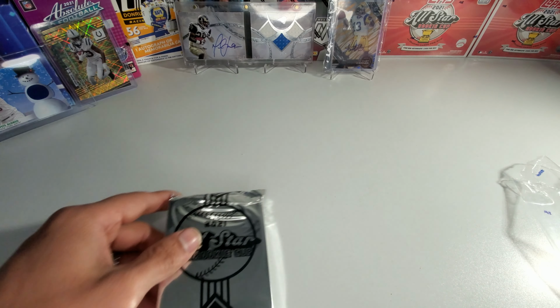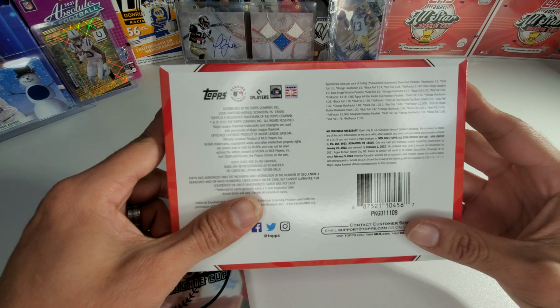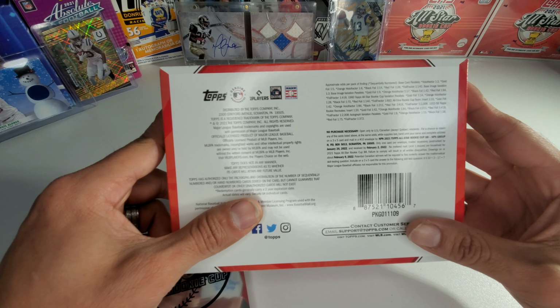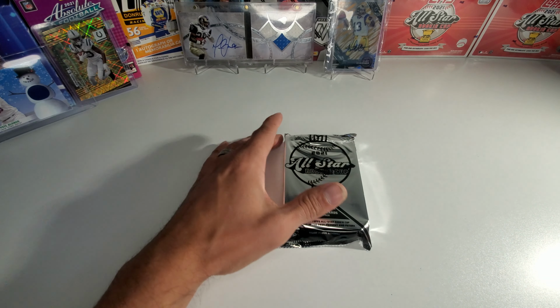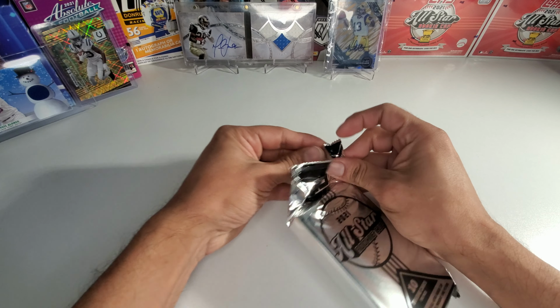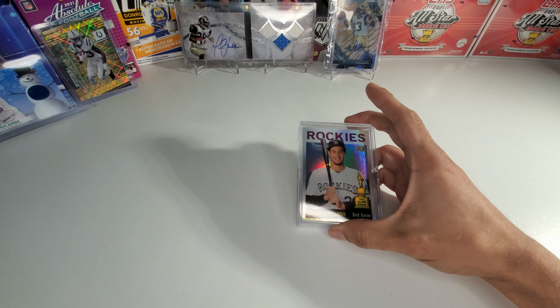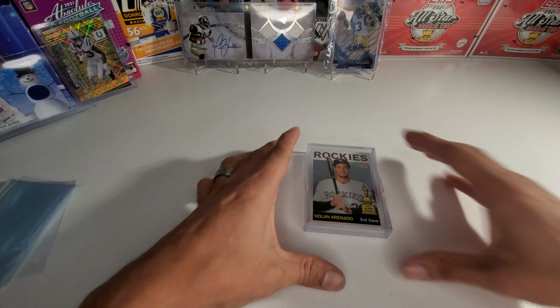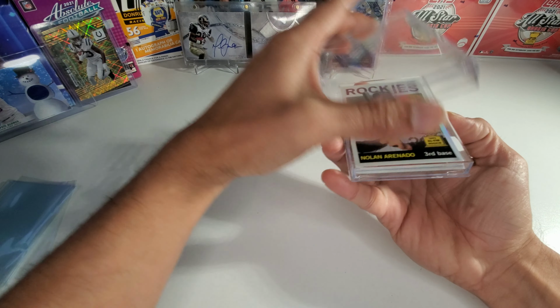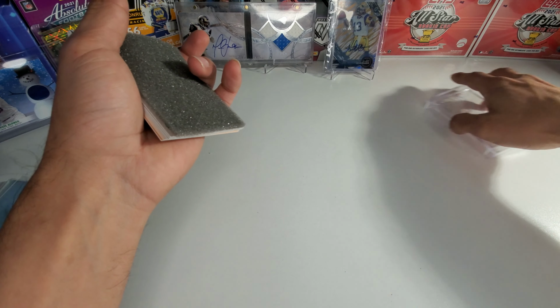All right, here's our little box. And then I'll show you guys the odds for those who want to take a look. There's the odds. We are definitely welcoming any low numbered parallels. And let's see what we can get. Alright, so there's a Nolan Arenado on the thing. Get some sleeves ready really quick. There's only 10 cards in the box, so I'll probably just sleeve them all as we go along.